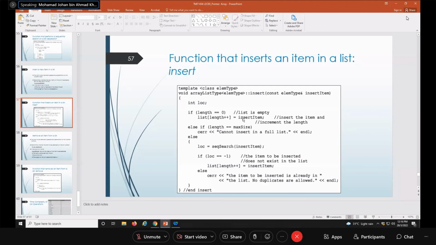But if the list has already reached its maximum size, then you cannot insert it anymore. In the event that these two conditions are not fulfilled, then you go to the else part, the location. You go to the function sequential search, and then you pass the insert item. Then you go here.